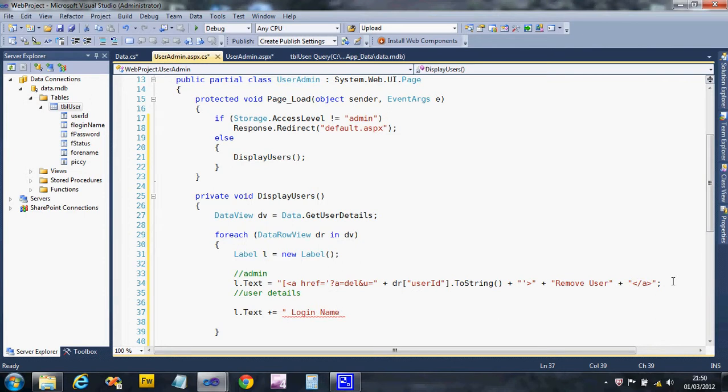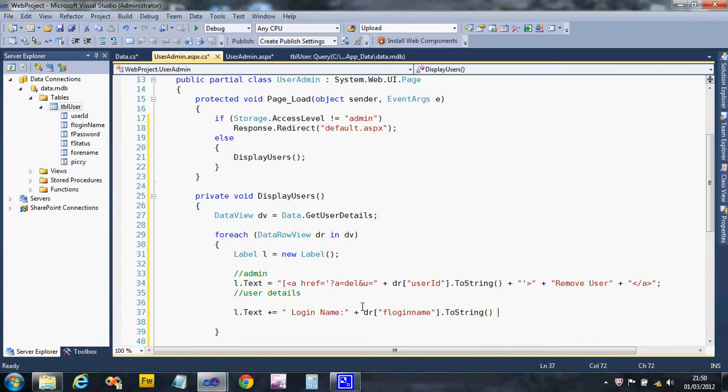That'll be for you, might be your email address or whatever you've decided to use for yours. Notice I left a space so that the text doesn't all bunch up. Remember from string manipulation, that's what we're doing. Right, so I'm going to display the login name. Now my login name is called f login name, and I'm going to put toString.